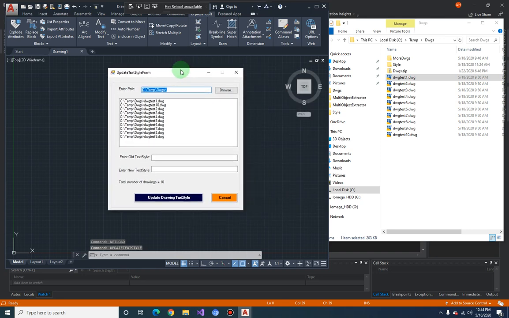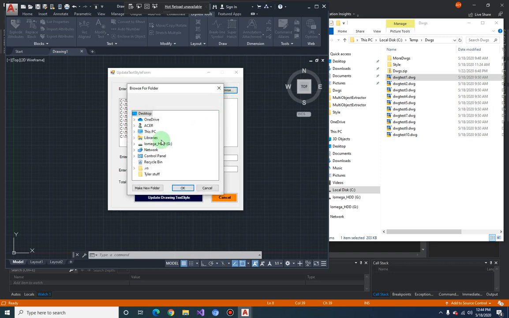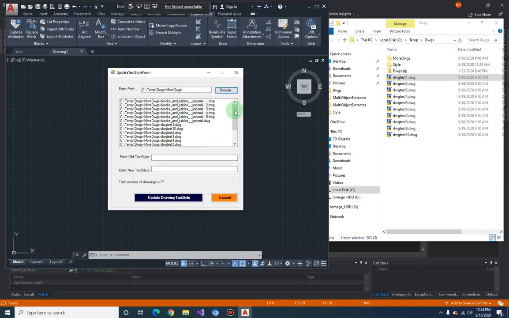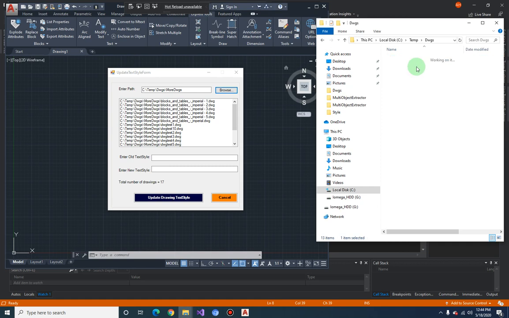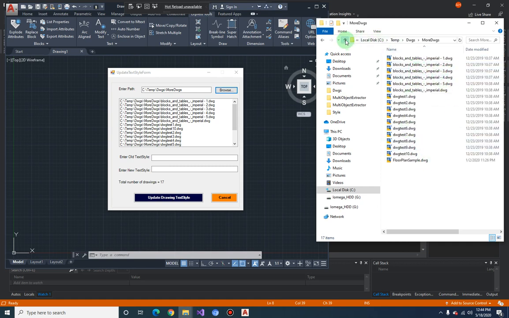Nice. So this is our form. So during the form load event, we called a method to populate the list box, which it did. So we have successfully executed this method. If, let's say, the user clicks on this browse dialog, he can browse the location of the folders. Let's say temp, let's say in here, DWGs, more DWGs. We cleared the list box and populated with the new list of drawings, these drawings here.